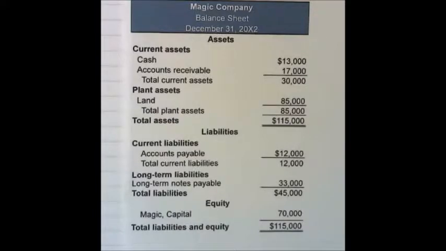So you can see we're starting to get more detail. Now what we're going to look at next is a very complex balance sheet. This one has more pieces to it, and we'll talk about those pieces as we bump into them. So we'll take a look at this more complex balance sheet here.